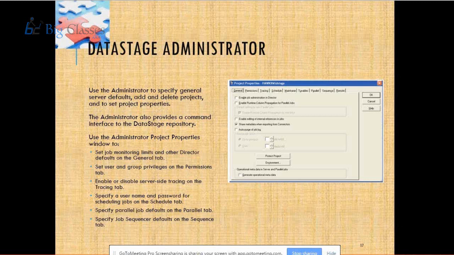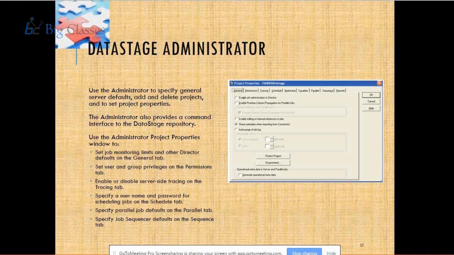So that when you create a generic job, the same job can be used for multiple systems or multiple databases. So this runtime column propagation will help you create generic jobs. Right now, whether it should be enabled or not depends completely on the project. If you want to enable it project-wide, it depends completely on the administrator. You have to enable it from here. Yes, we do have options in Designer wherein we can enable runtime column propagation, but that will be stage specific or job specific, not project specific. Project specific things have to be done from the administrator. Okay.